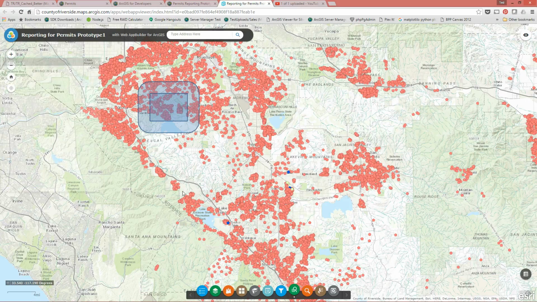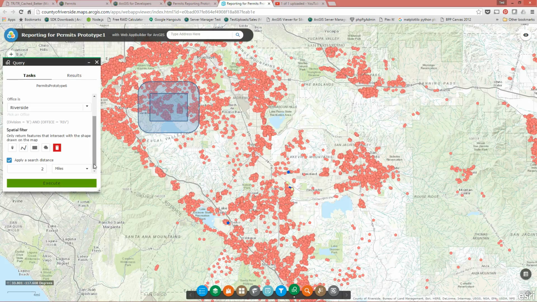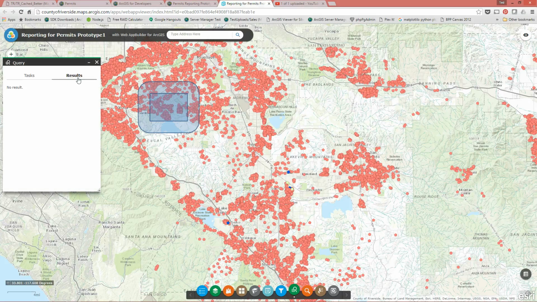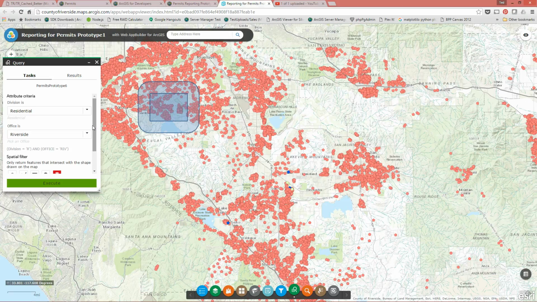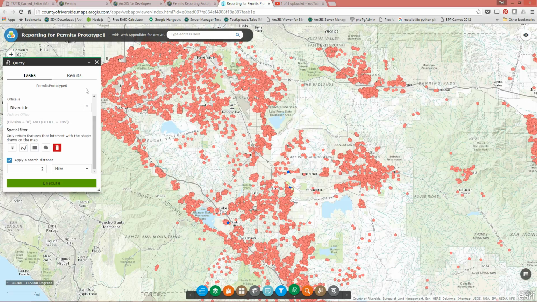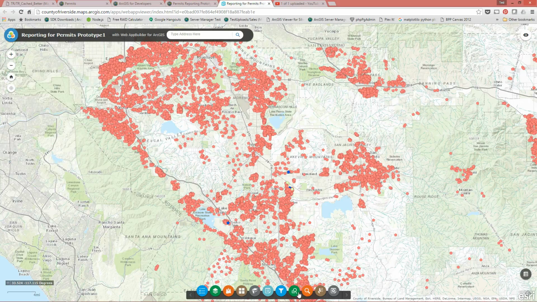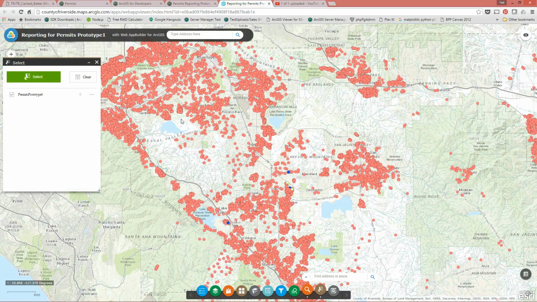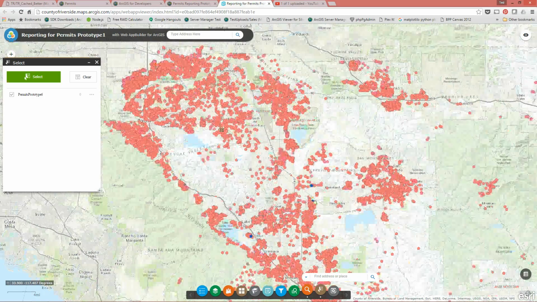Actually, let me go back to that because I kind of started to define it. And the reality is I should try to clear it. Can I clear it? If I can't, then I need to figure it out. Okay, delete it. Okay, cool. And then we can do search. We can search either through here or up here. And we can select. So if I want to come in here and just select these records.